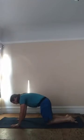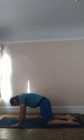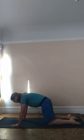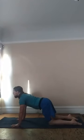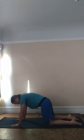You can step your knees in or out so that knees are in line with hips. Shoulders over wrists, fingers spread wide. Gaze a few inches in front of the mat. Inhale, push the mat away. Look up to the ceiling, drop the belly down, lift your hips up. Exhale, tuck your chin, round the spine.